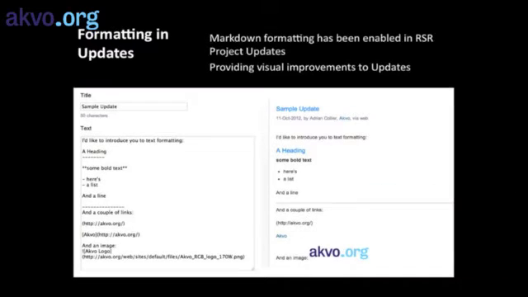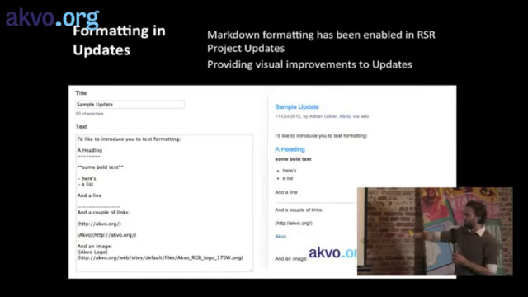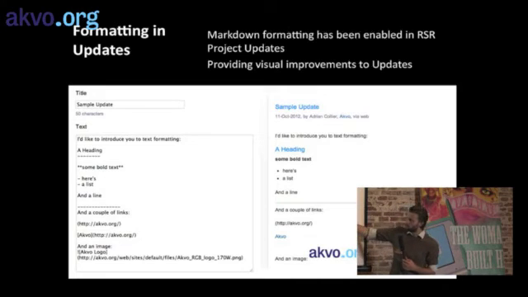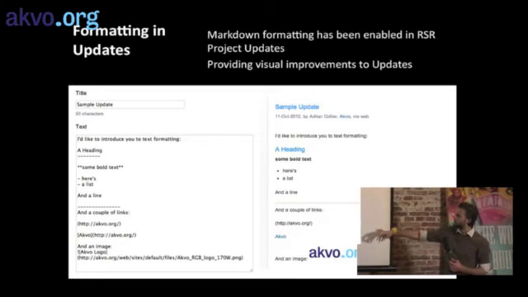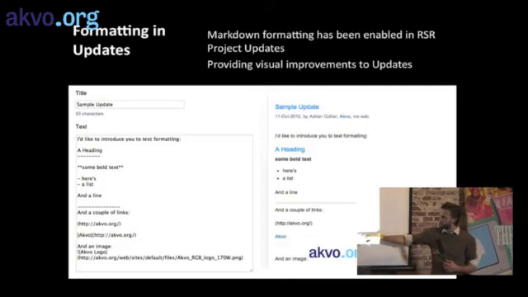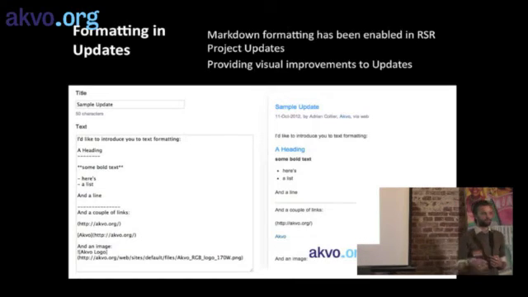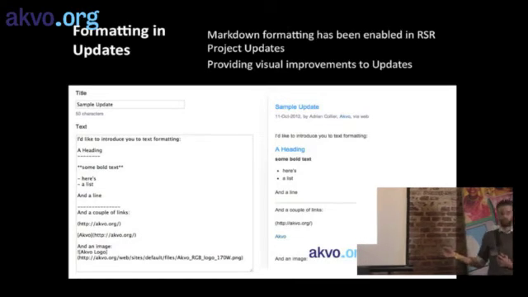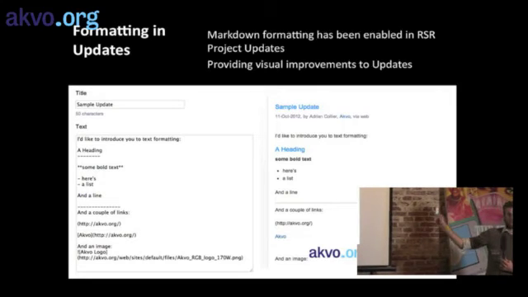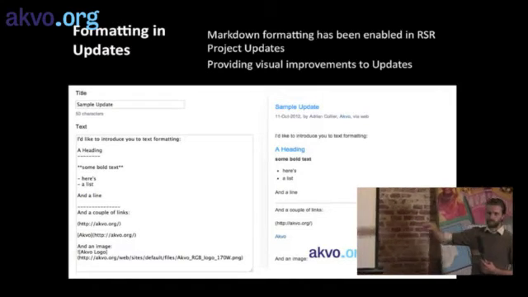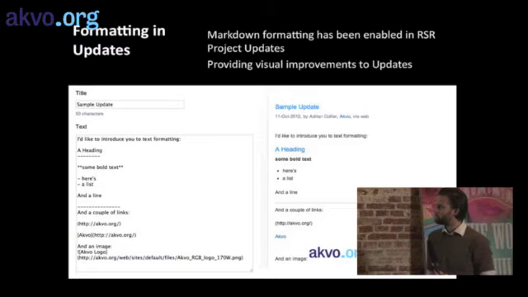This is a feature we released not so long ago, but it actually turns out that very few people know about it. So we had lots of requests to say that we want to be able to add formatting into updates. Well, you can. So this is simple examples. Basic formatting on the left in normal text, and this is what you end up with. So you've got everything from headings, bold, lists, lines, but also links and images. You can embed these into your updates now, so you can make your updates look exactly the way that you want them to. If you want some more information about this, we'll be publishing that very shortly, or you can, of course, contact me anytime.